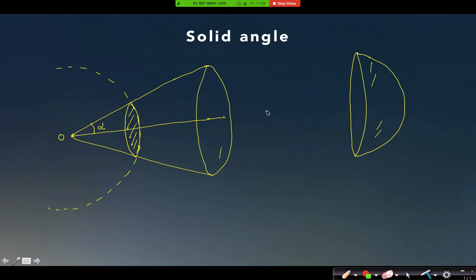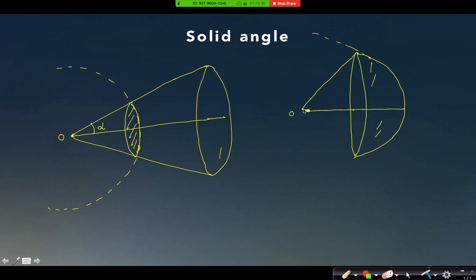And this is the point O, right? Everywhere the radius is R. At every point the radius is R, that you need to understand. This center, let me place it here. The center is O. The radius is R. I have to find the total area if this angle is given as alpha.